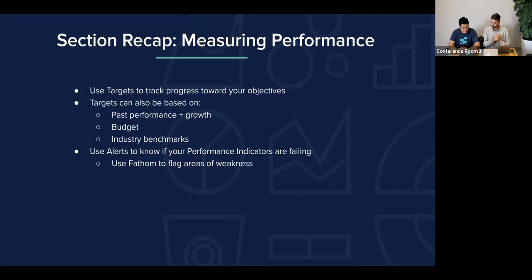That's right. We've got a question coming through. Can you set up revenue alerts for certain income accounts? That's a fantastic question. Unfortunately, right now, you can only set alerts for specific financial KPIs that are predefined. So there's no way to really customize what KPIs that you're getting alerted for. But that's certainly something that we can push to the team. I think that'll be really handy to have within Fathom.